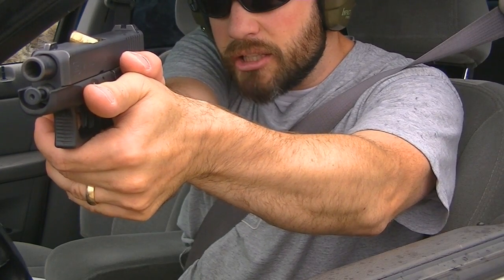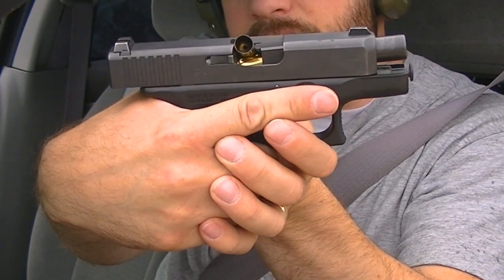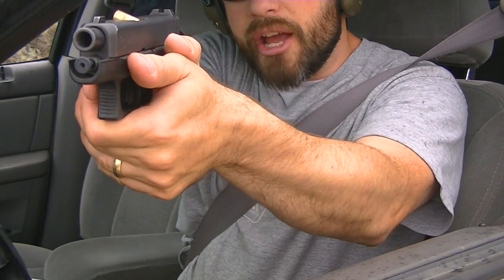This is exactly why I wanted to do this. That is not a failure of the gun. Where did I have that gun? I hope that caught on tape.